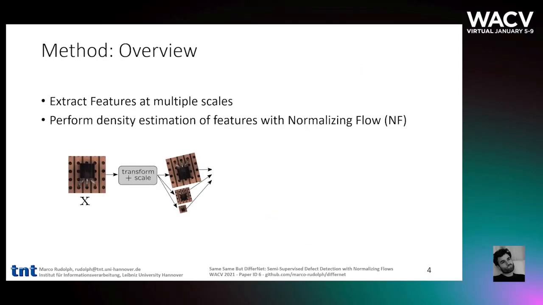This is an overview of our pipeline. An input image is randomly transformed, e.g. by rotation, and resized to 3 different scales. We use an ImageNet pre-trained model, here AlexNet, to extract features and concatenate the feature vectors of the 3 scales to get the vector y. The density estimation is performed on y by having a normalizing flow that learns to transform it such that samples are normally distributed in the latent space Z.